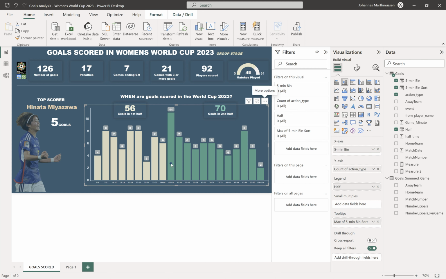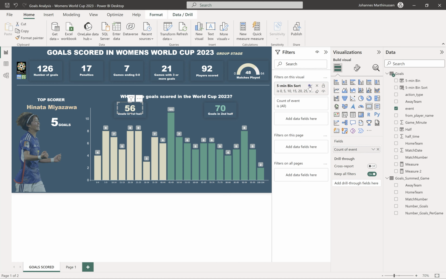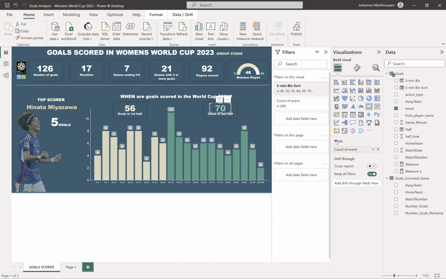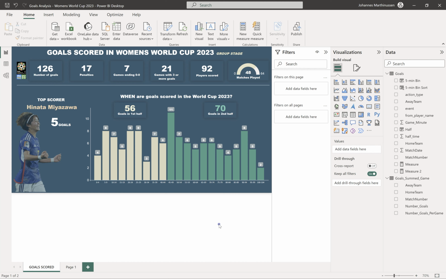You play around with your visual and colors and everything yourself. You put half of the legend to split between the first and second half, and this one then, if we have a look at just this one, the colors I've just selected myself, and then I just select the bins that I've created. Give me all the first bins, and then for this one, give me all the other bins. So you can see here quickly, and there we go. So that's how you, very straightforward, create this report yourself.